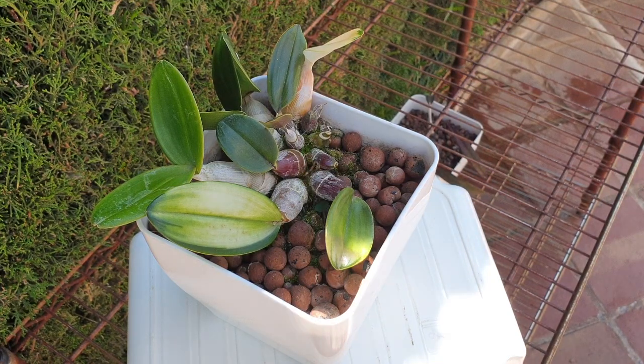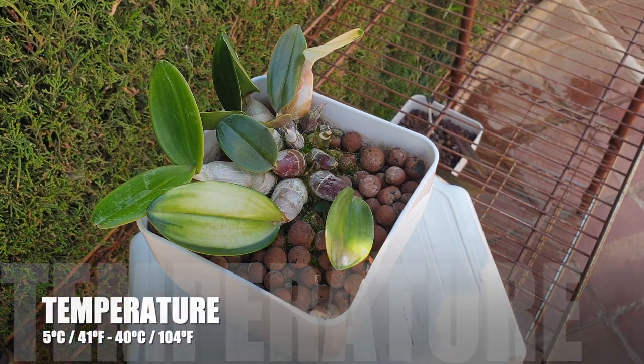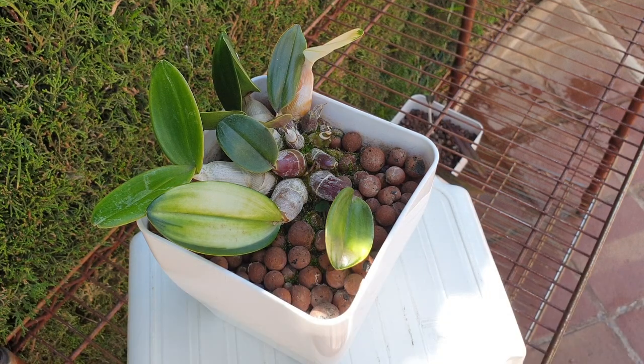Now, all the way up to the winter of 2022 and 2023, this orchid has been taken indoors and has been living indoors throughout the cooler months of the year. I've been protecting her, I've been babying her, with the exception of this winter past, 22 and 23. She lived outdoors all the time. I never brought her in. Speciosum do have a reputation to like a nice chill during the winters.